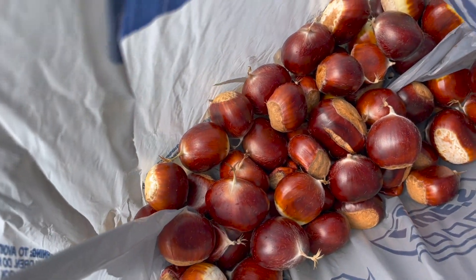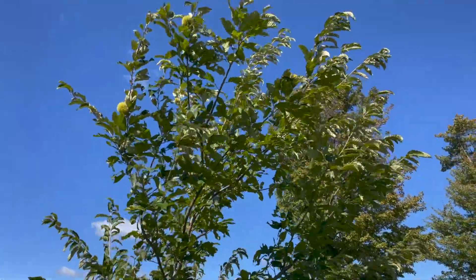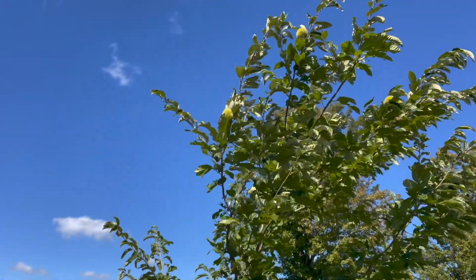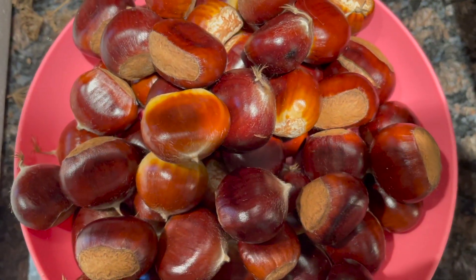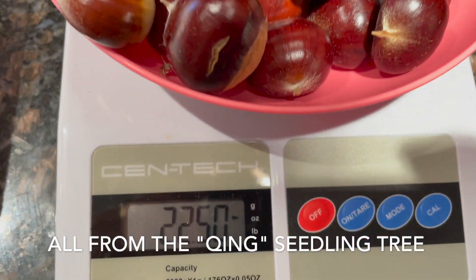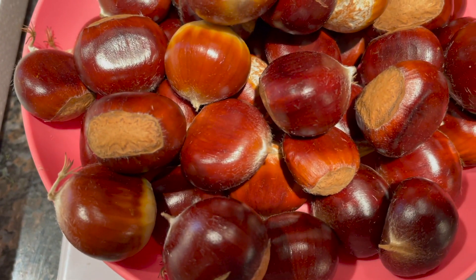Got three more burrs left on the tree — well, five or six. One, two, three, four, five — there's at least six more burrs on the tree. I wasn't really prepped to harvest chestnuts today, so I usually harvest by individual tree. I'm going to go up and down here and see what I can pick up today. We'll weigh those chestnuts. So here's the 58 chestnuts — weighing them: 58 chestnuts, 22.5 ounces, one pound six and a half ounces.